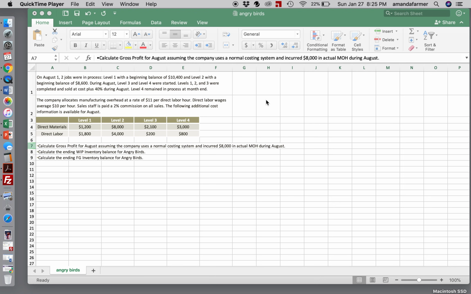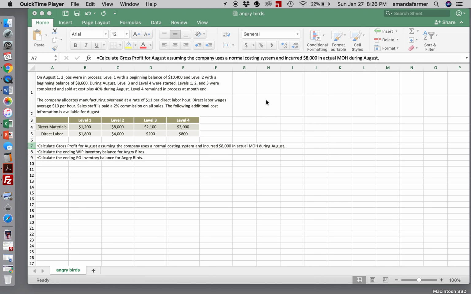So it addresses both job costing, which is an efficient way to track your product costs when you are operating in a very specific type of manufacturing environment. So that was the small batch, unique customization. And it also addresses the handling of manufacturing overhead from what we call a normal costing system perspective. So again, the solution is already on ELC under in-class solutions, but I thought it might be helpful to have a video that walks you through all the calculations. So let's get started on it.